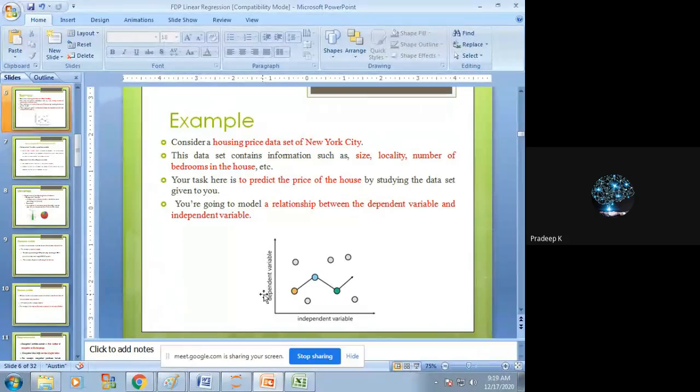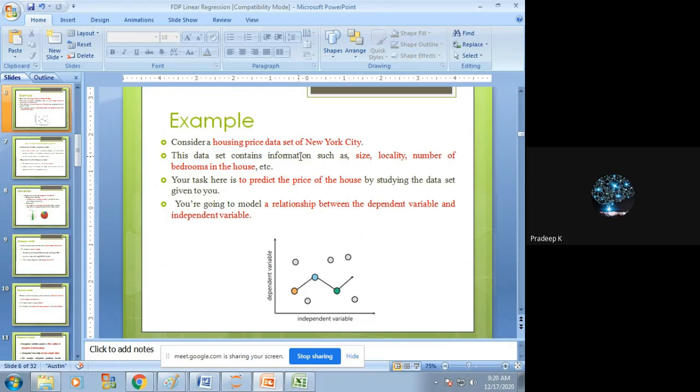Normally regression has two kinds of variables, independent and dependent variables. What are independent variables? They are the input features. The dependent variable is what we are going to predict, right? So see here, in the data set we have a number of features: the size, locality, and number of bedrooms in the house.